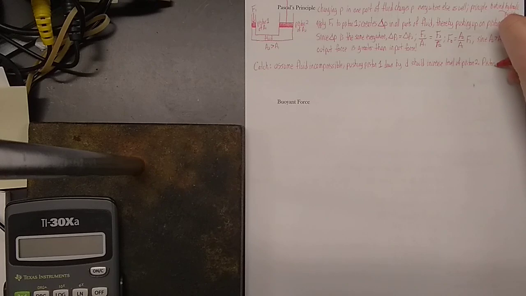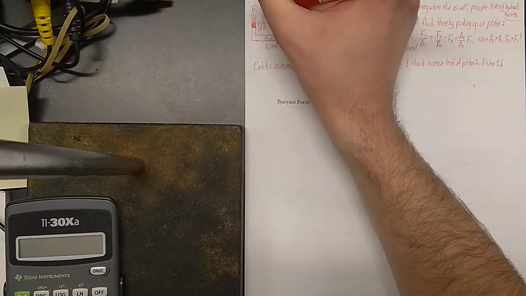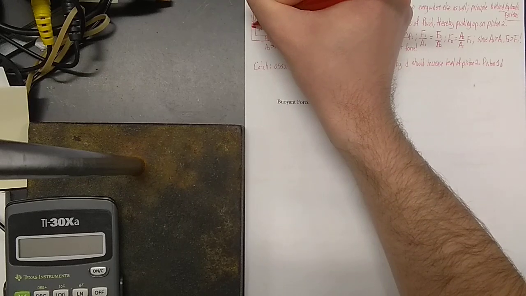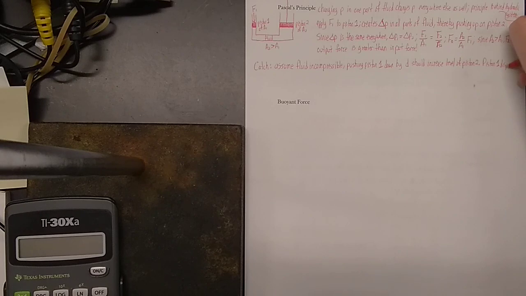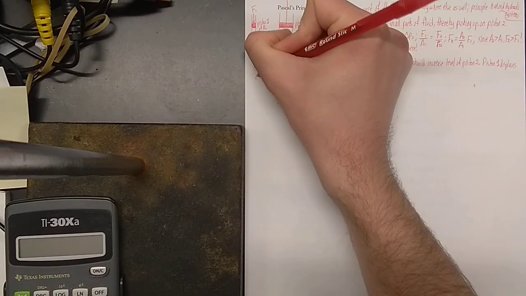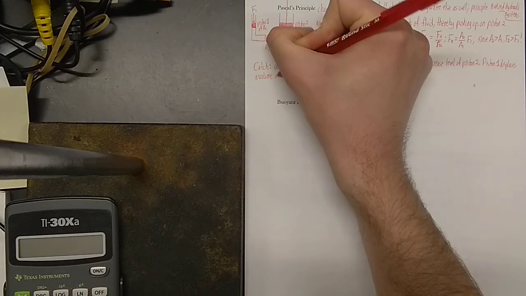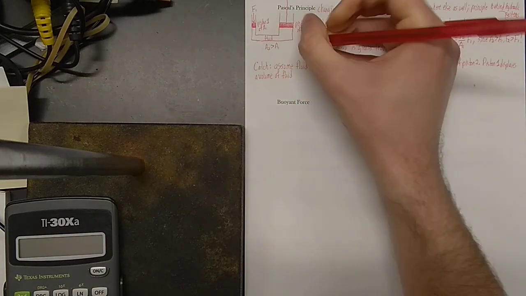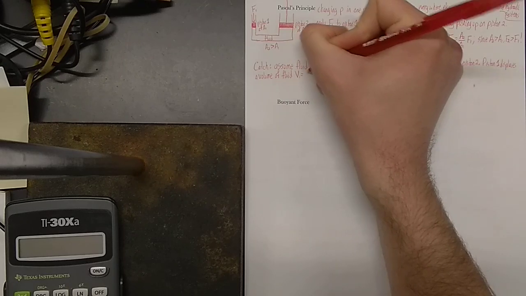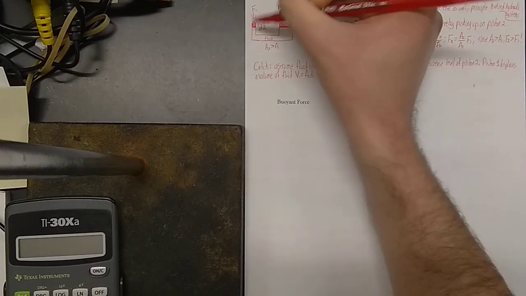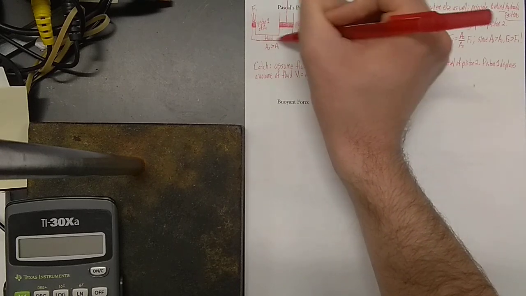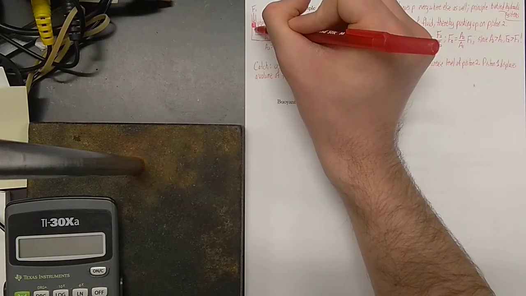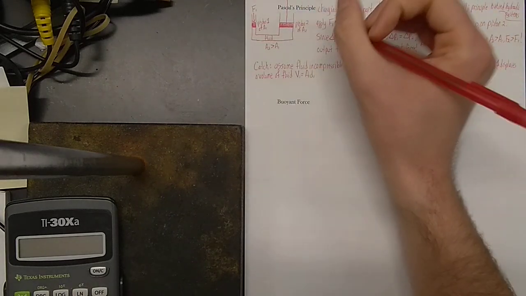If we do this, piston 1, as it moves down, has a certain area, the area of this tube that piston 1 is in, and it moves down a distance d. It therefore displaces a volume of fluid V1 equals A1 times D1, okay? Because if we move it down a certain distance, it's got this area. We've got to push that chunk of fluid, the area multiplied by the distance, over this way. If we're going to move this one down through a certain volume, this has got to move up through a certain volume.